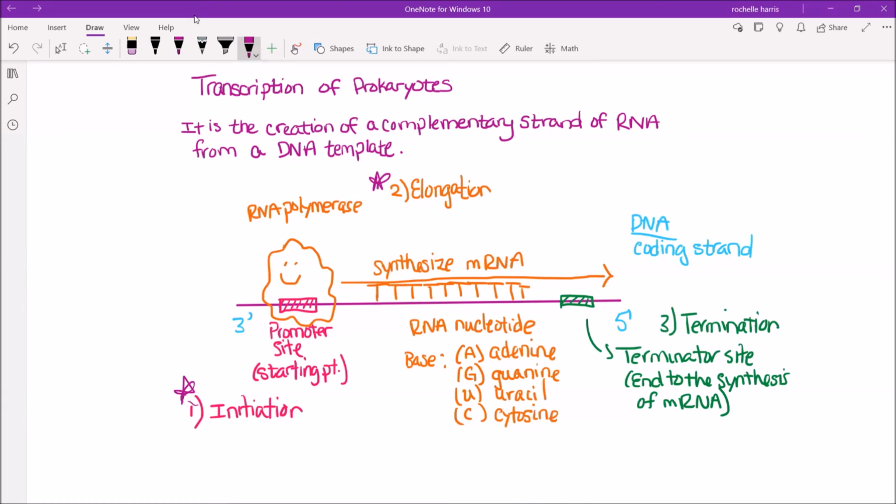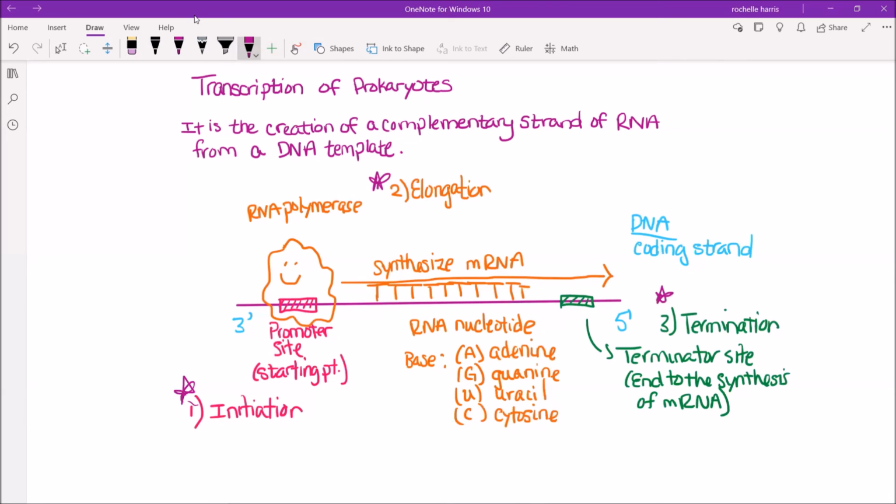Now, adenine, guanine, uracil, and cytosine. These are the bases in RNA nucleotides that are picked up to create messenger RNA. Now, eventually, RNA polymerase will have to stop, and this will take us to 3, our termination stage.